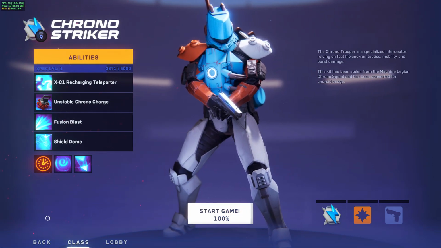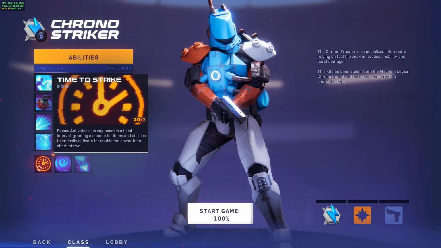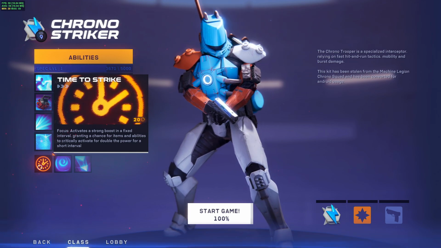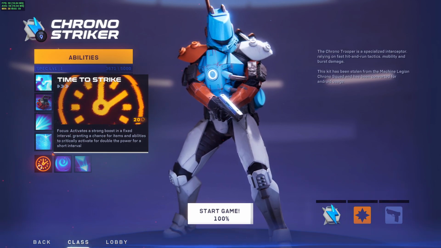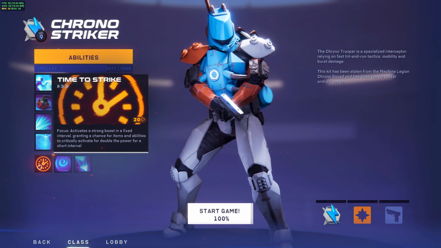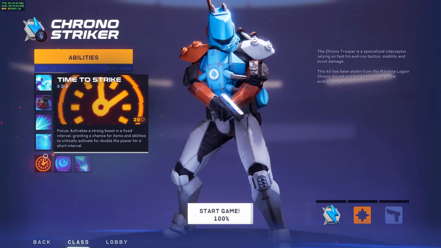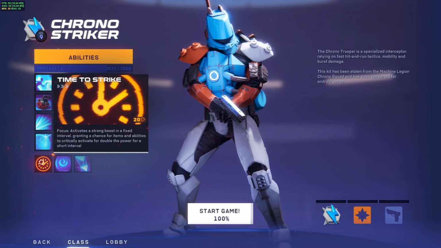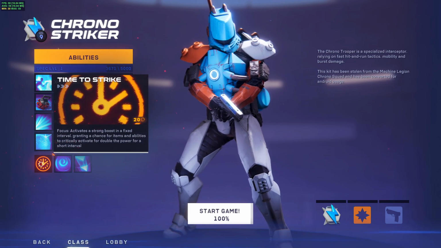Finally, a fairly interesting focus perk. I don't know how well this is going to work, but apparently what this does is activate a strong boost in a fixed interval. So every interval in time, you get a strong boost where your items and abilities can critically activate for double the power during that short interval. That's going to be quite difficult to keep up, especially with how frenetic it gets in this game. But it's an interesting one nonetheless. Again, something that you'd really have to think about while you're playing.